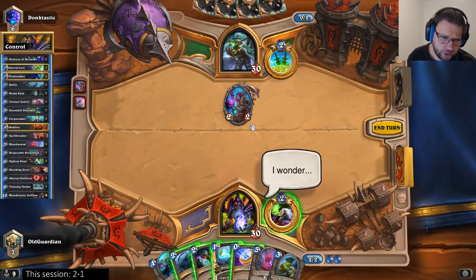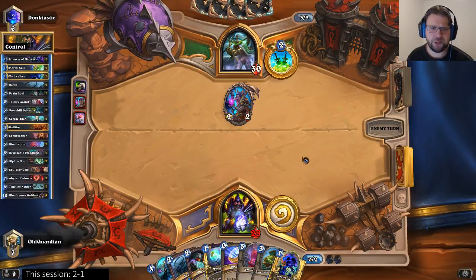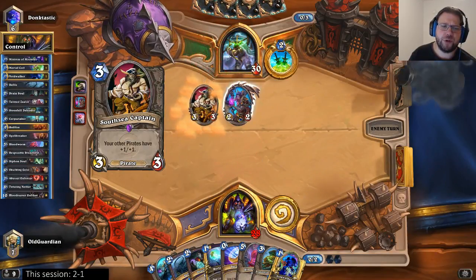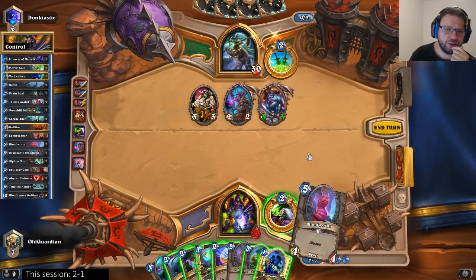I'm just thinking whether I want to leave a 2 health minion on the board. But I think I do. A 2 health minion on the board might improve my chances of getting some kind of Defile combos off. That's the dream opener, by the way. Kel'Thuzad into Captain Patches. That's as good as it gets.